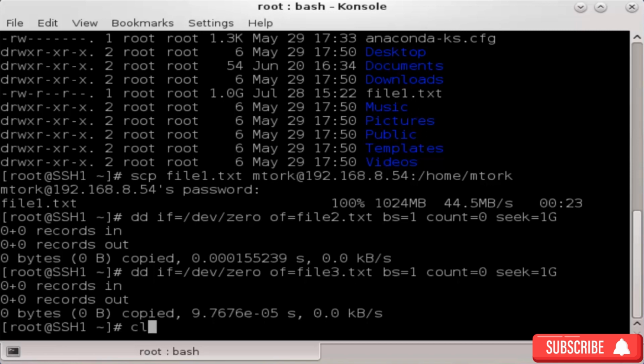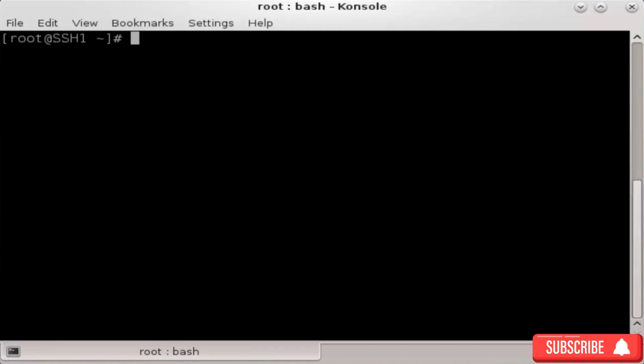But first let me clear the screen by typing the command clear and press enter. Now type the following command: scp file2.txt file3.txt mtorque@192.168.8.54: /home/mtorque.